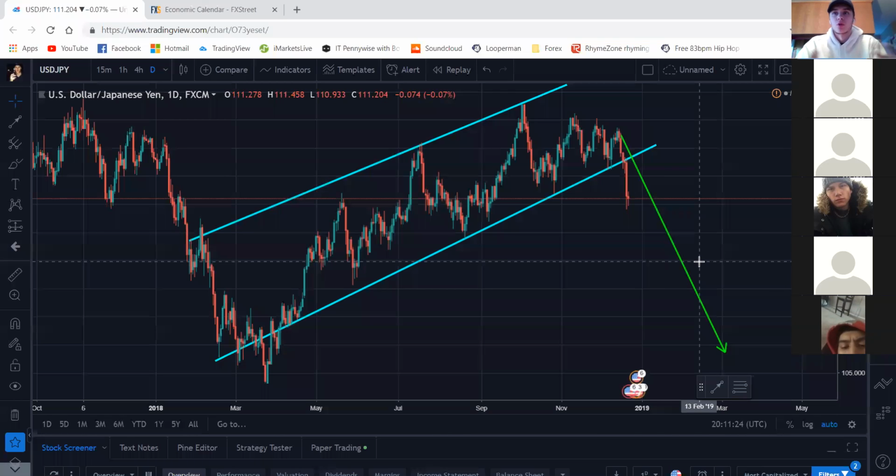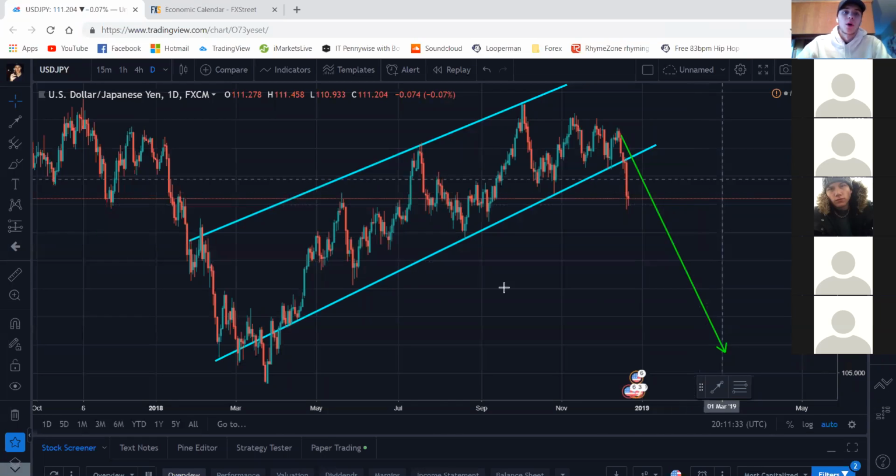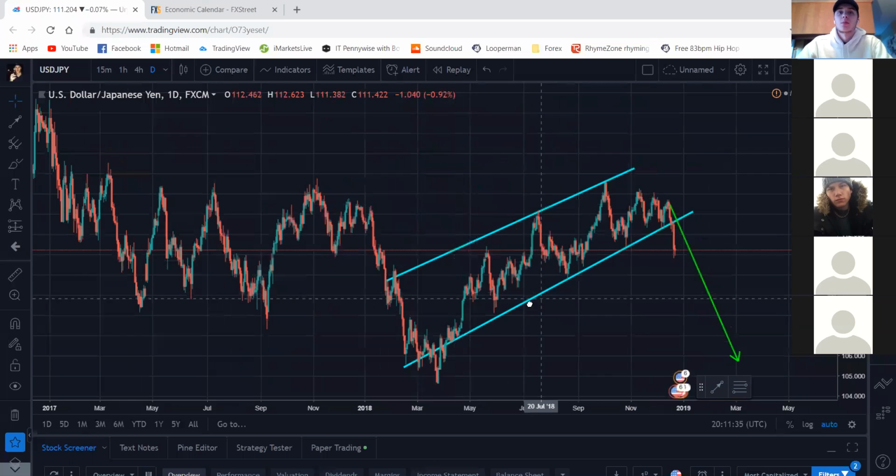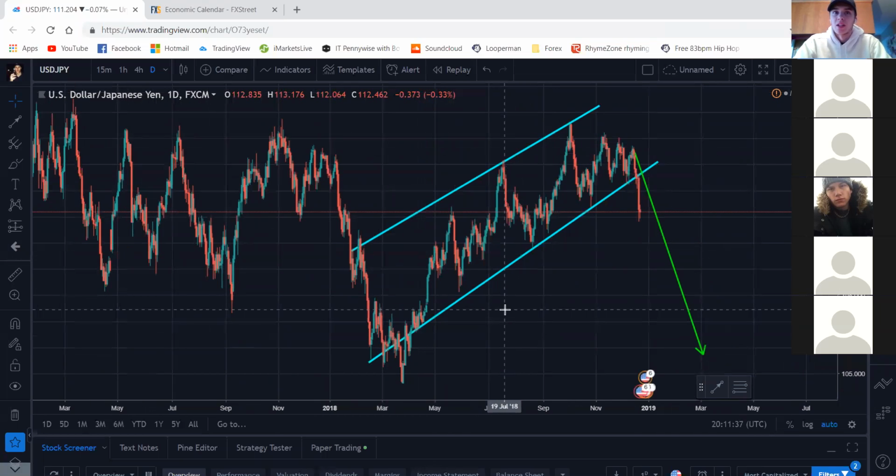But of course, everyone can have a different view. So if you do have a different view, I would love to hear it so that we can look at it together. You can always PM me on Facebook, and then maybe if I see it, we'll be able to talk a little bit. But I want everyone to be aware of how serious these things can be in the markets and how much we can risk and lose if we don't do it properly.